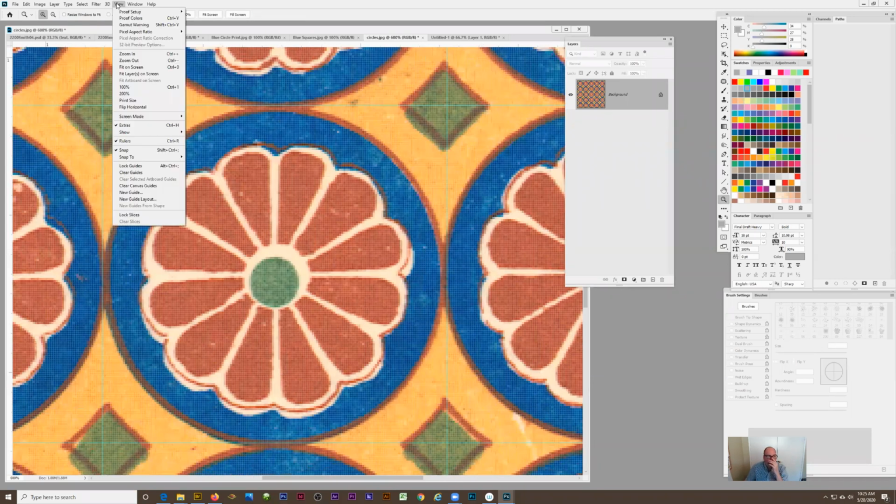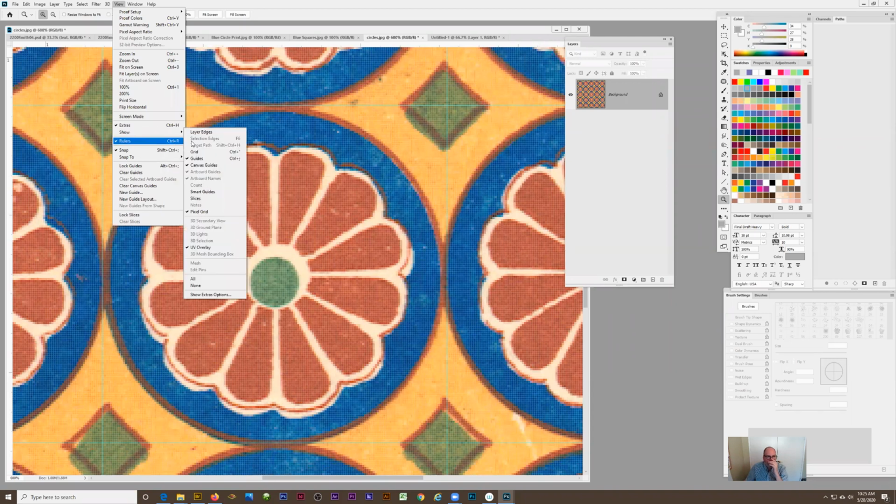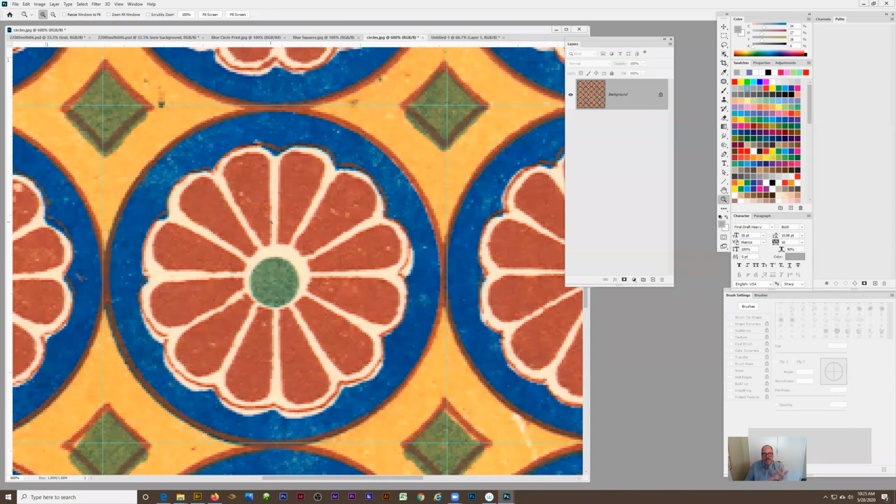I turned off the pixel grid. The pixel grid shows you a grid for all the pixels, and normally it's nice. But because I'm working at such a zoomed in amount, that pixel grid kind of makes everything look gray. So I just turn it off. I can see the pixels, so I don't necessarily need it.